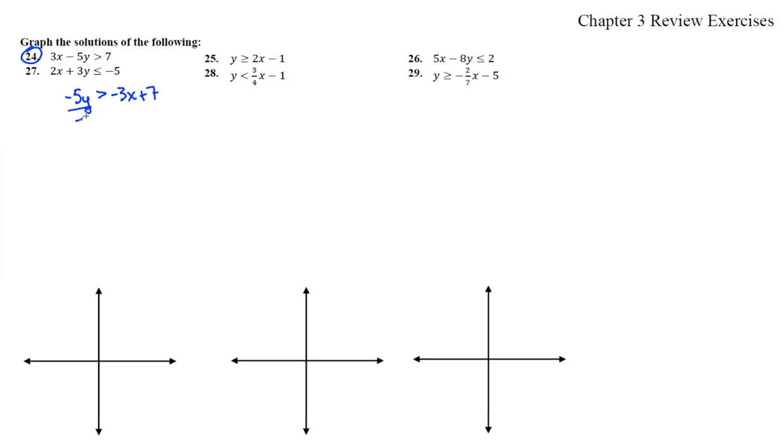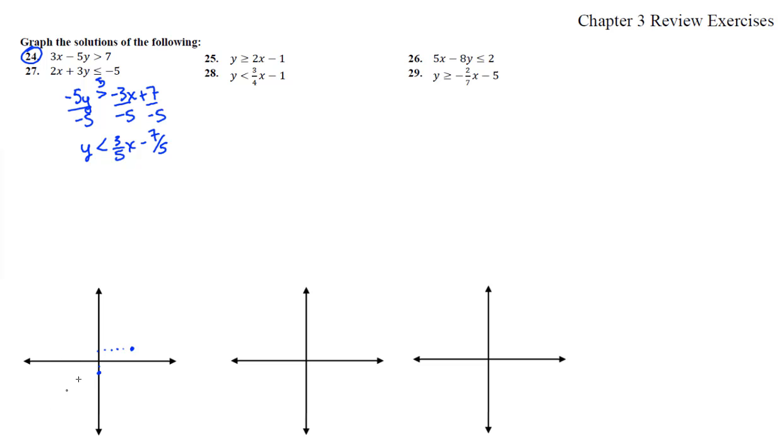Now when we divide by a negative 5 here, don't forget what that does to inequalities. It switches that guy's place. So this is y is less than a positive 3/5 x minus 7/5. So we graph that. We have 0, negative 7/5. That's about negative 1.4 right down there. And then the slope is a positive 3/5. 1, 2, 3, 1, 2, 3, 4, 5. That's 3 up, rise, and 5 across, run.